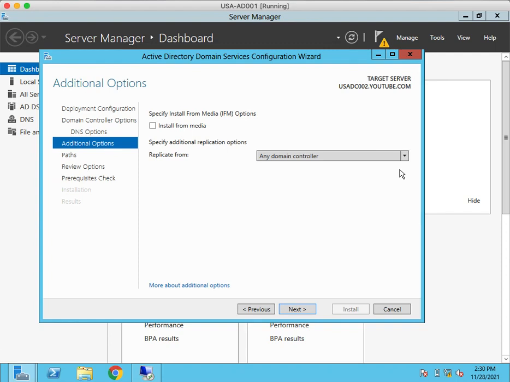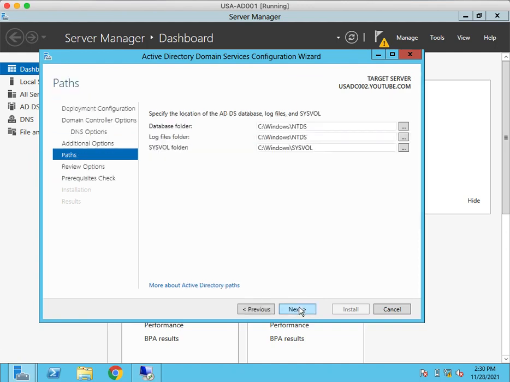If you are promoting this domain controller in Bangalore, then you need to select Chennai's domain controller because that is the nearest. You can select a specific domain controller, or you just keep this as it is, and it will select the nearest domain controller.